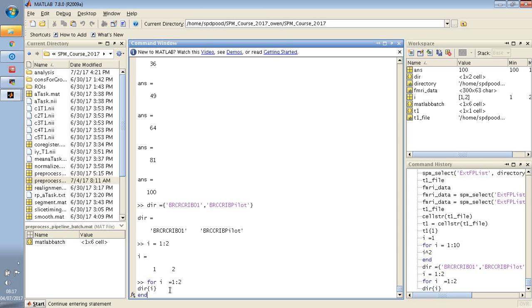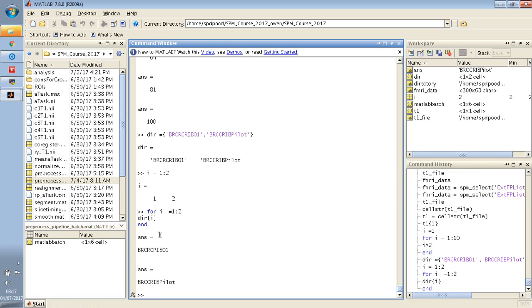So we're going to loop, for I equals 1 to 2. We're going to select the corresponding element of this cell array. So on the first pass, dir equals BRC crib 01. On the second pass, it's this one.